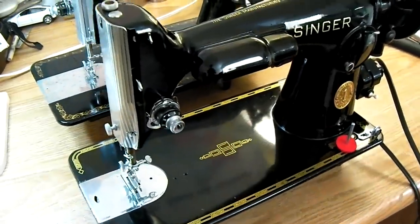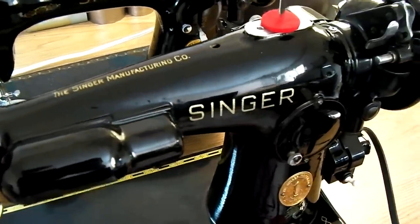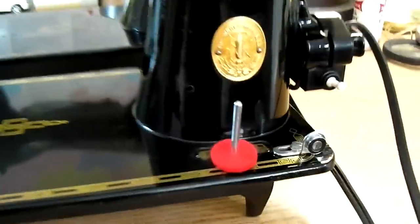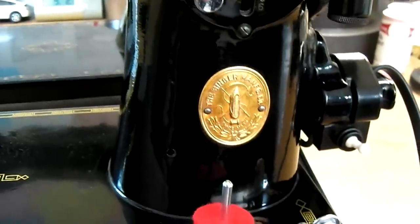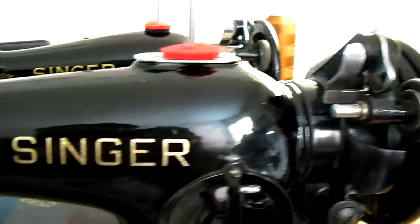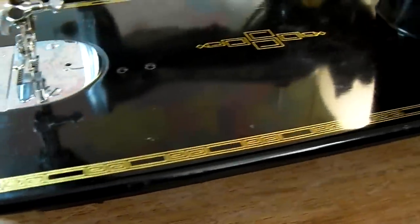Just got this vintage Singer sewing machine today. I bought it from eBay. This is a 1947 model 201-2. Looks like it's in excellent condition. The decals are all in good position, good condition.